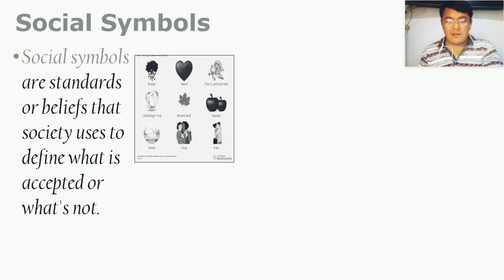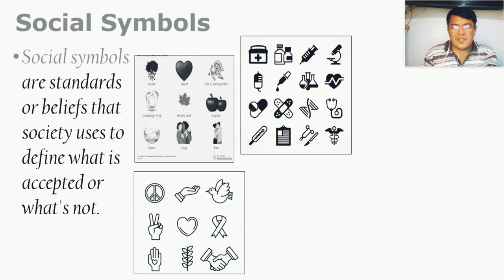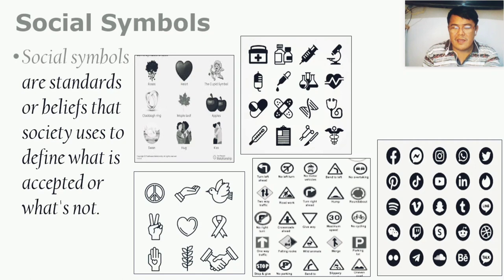Okay. These are symbols of peace. Yung kanina, parang inverted Toyota emblem. Ito, peace. The dove. Marami pa. Oh, ito naman, medical symbols. Alam ng mga nurses yan. I suppose yung una, that is the medical kit, di ba? Okay, traffic symbols. And finally, we have the social media symbols. You are very familiar with this one.